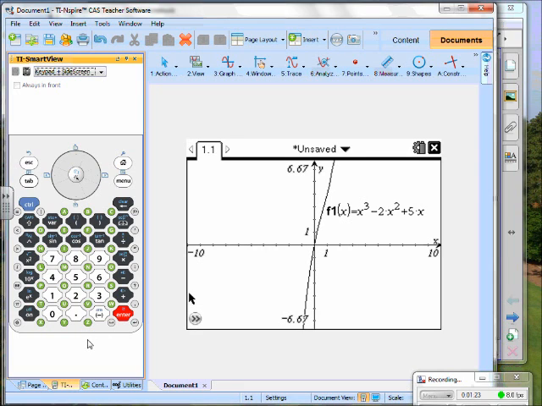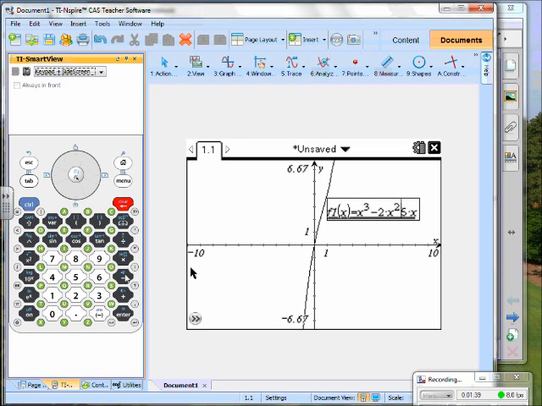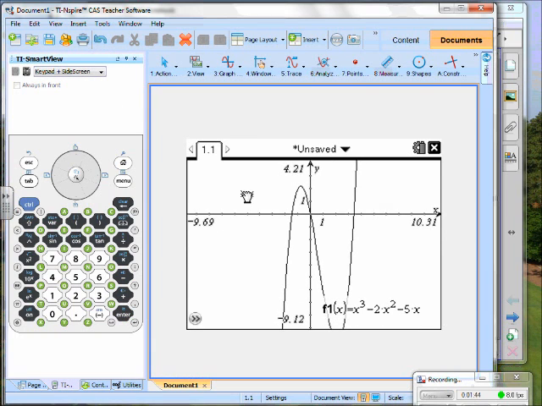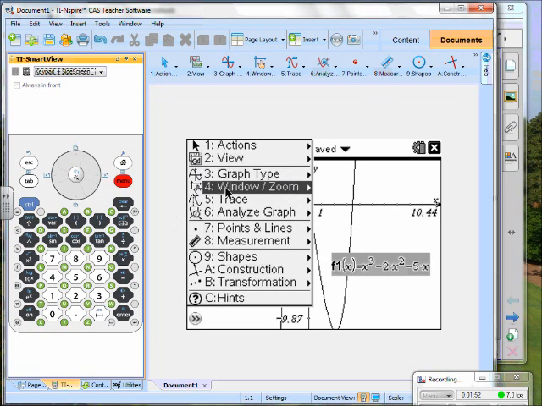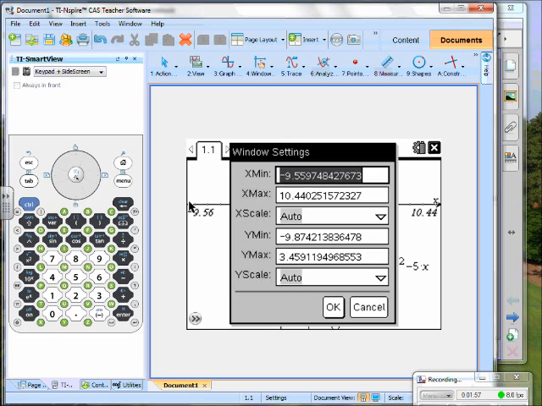And if we graph, no, that's not what I wanted. Okay. Actually, we could use that one, but let's see if we can get it to be a little more interesting here. I'm trying to remember what we had here. There we go. That's more like it. And I'm going to change the window just a little bit. Let's see if we can get a window that might help us see the important pieces.